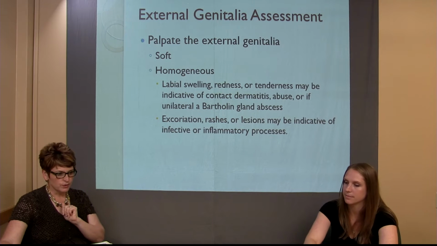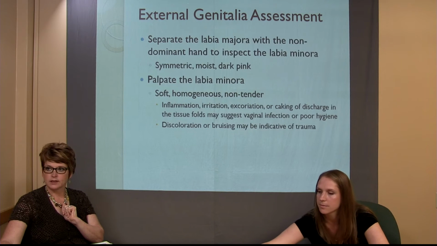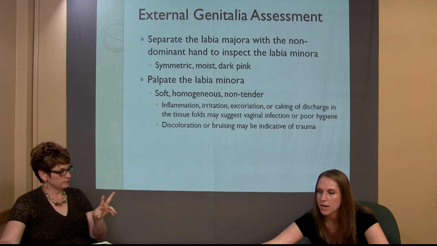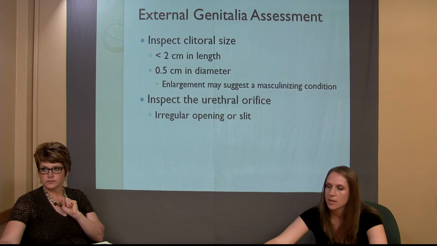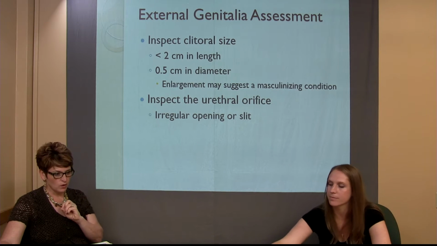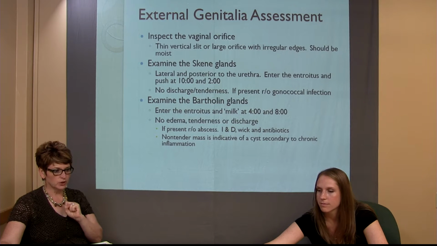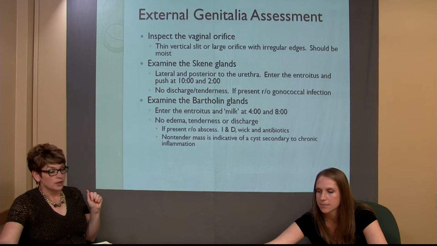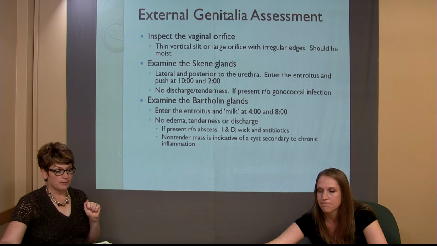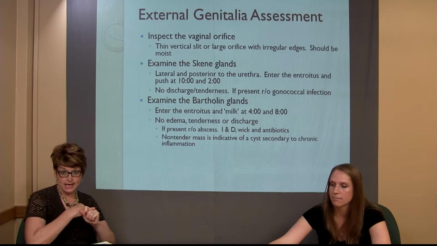And so this goes through that. We can kind of click. Then you separate the labia majora with the non-dominant hand to inspect the labia minora. Palpate for that. You can look at the clitoris and urethral orifice, the vaginal orifice, skin glands and the Bartholin glands. You can see Bartholin gland abscess.